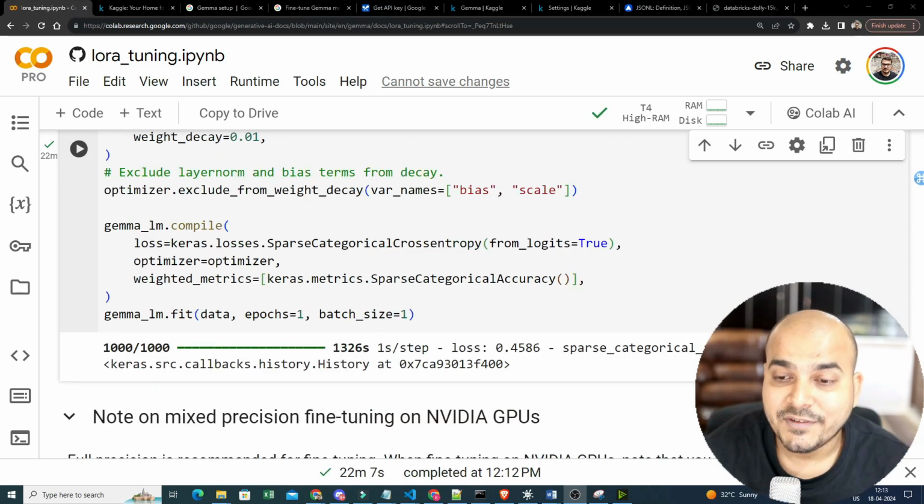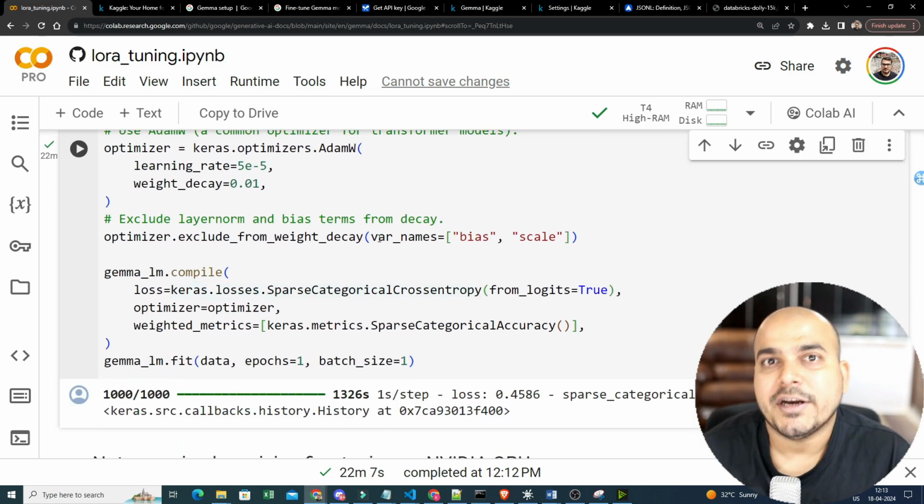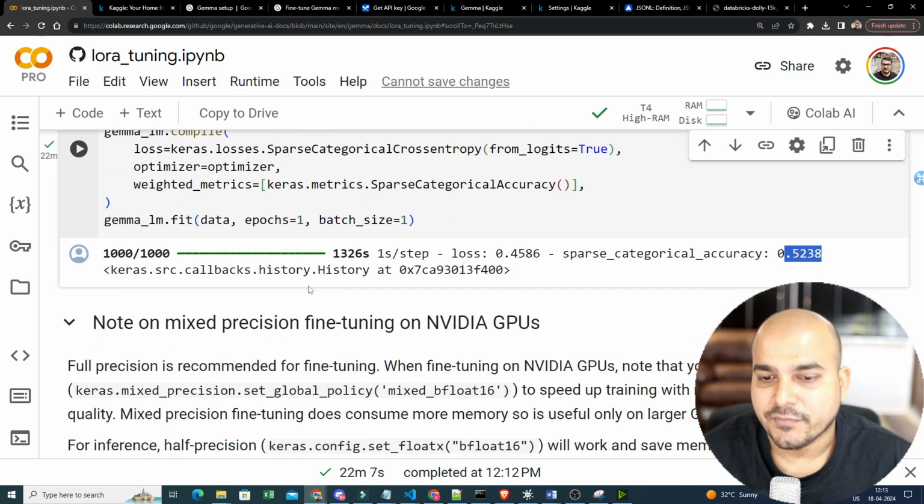So guys, finally the fine tuning is done, and it took around 10 to 11 minutes. Here you can see all the fine tuning accuracy. If you increase the number of epochs, definitely this accuracy will keep on increasing. But let's check whether it is working perfectly fine. We'll also try to understand how to specifically do the inferencing.